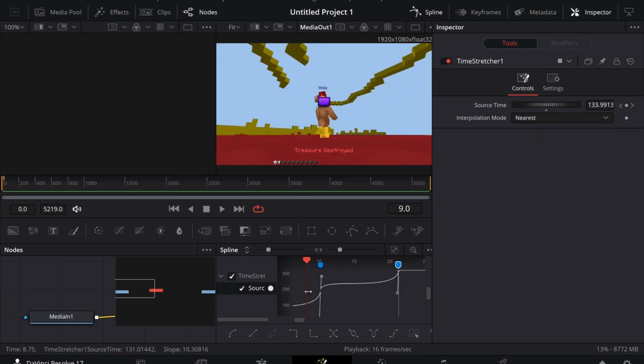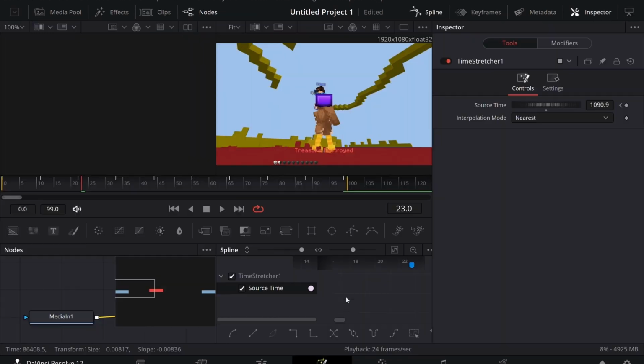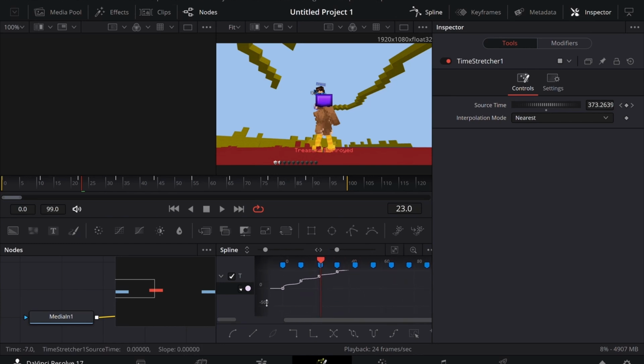So, I'm just gonna do this for a bit, and then I will see you when I have done the velocity, and then I'll show you the finished product. Alright, and as you can see, I have finished my velocity, and I'll show you my graph. Your graph should look something like this once you're done. If I zoom in, it should look like ease in, ease out, ease in, ease out, ease in, ease out. Or ease out, ease in, ease out, ease in, whatever. It should look something like that. That's how you know that you did it right.